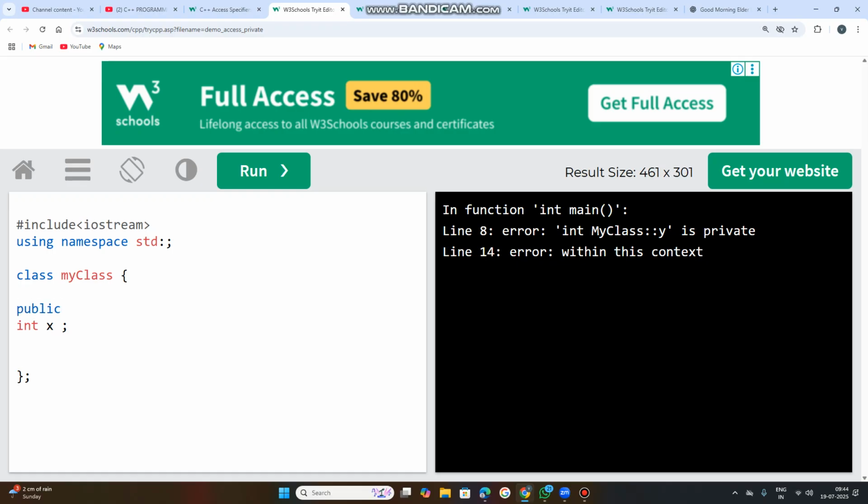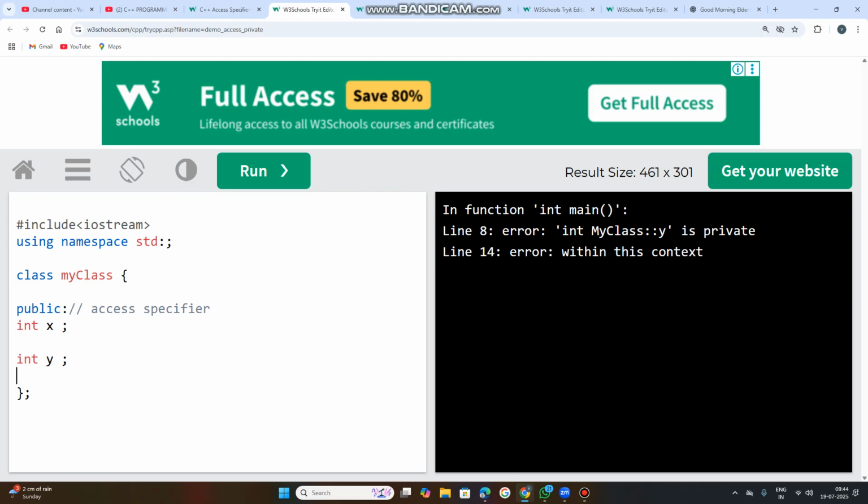How do you want to access this attribute? Public is the access specifier. What do I mean by the access specifier? As I told you, attribute x can be accessed outside of the class. One more attribute, int y. Now we need to specify its access level.